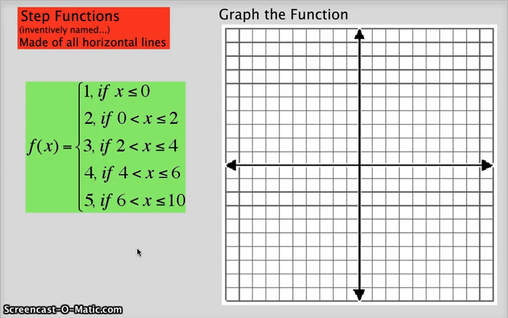Alright, this is the third video involving piecewise functions. This is actually a discussion of a particular type of piecewise function called a step function. And it's very inventively named, as I noted at the top here, because steps are essentially a bunch of horizontal lines placed next to each other so that you can climb a staircase. And that's basically what a step function is.